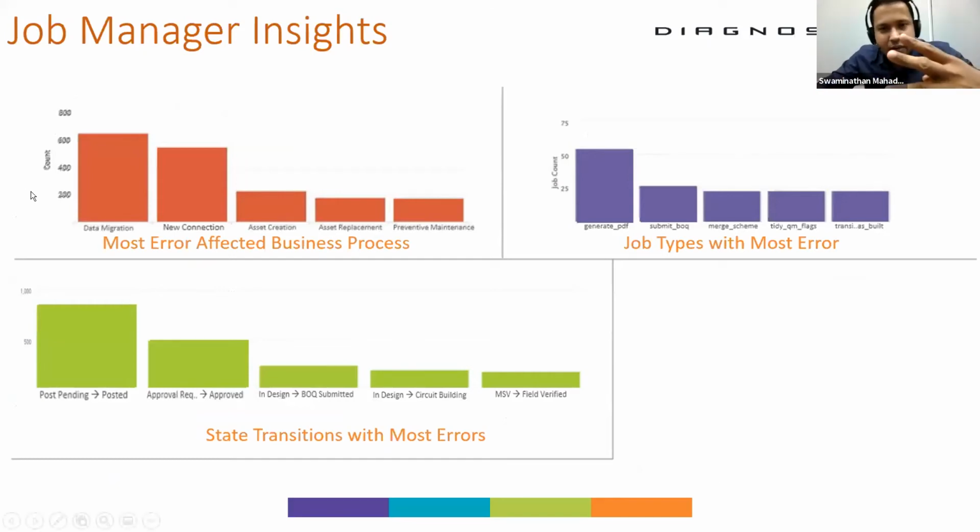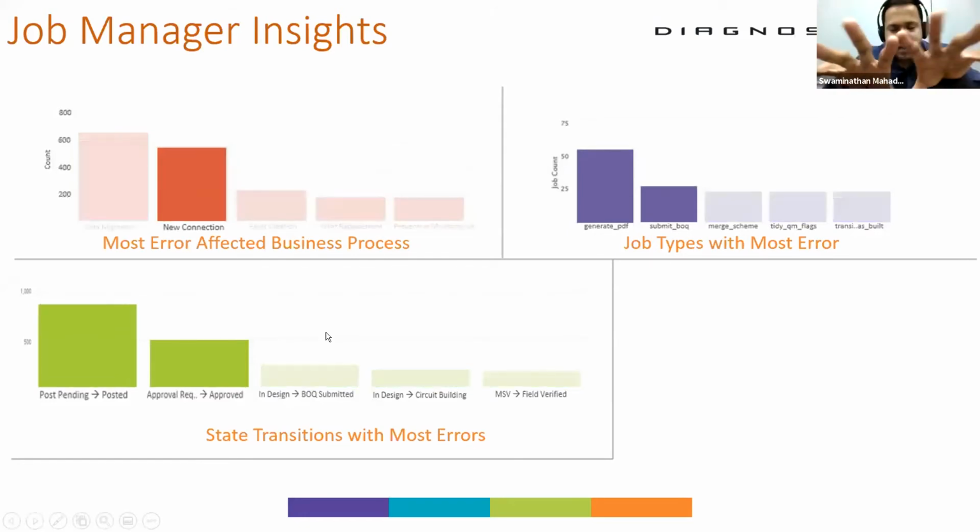Before that, their problem was that they had a lot of business processes, and some of them were running slow. They wanted to identify which of them they needed to fix and what exactly they needed to fix. So we started tracking three of their products: one was the design manager, one was the job manager, and the third one was the quality manager. What you see here is the chart that we got from the design manager. This one was from job manager, and this one again was from design manager.